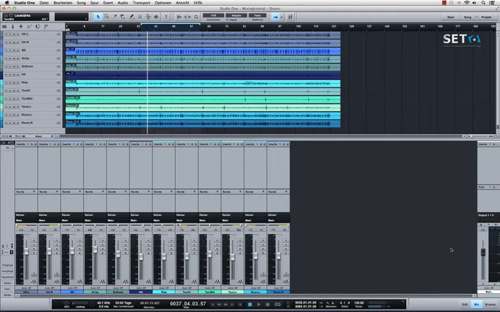Welcome back to our drum mix. In this tutorial, we will focus on the character building of the snare sound. The properties of the snare sound are the batter hit and the rattling of the snare itself.